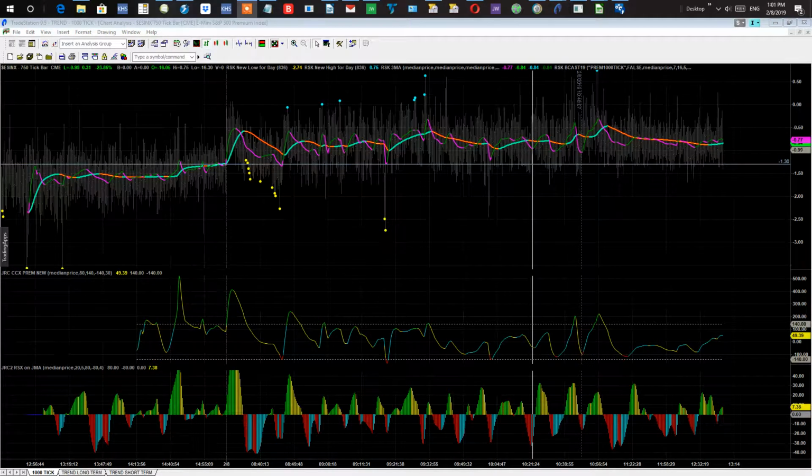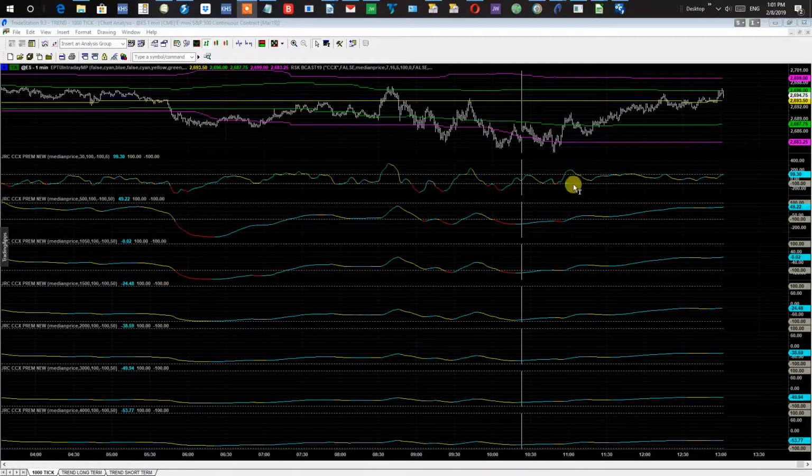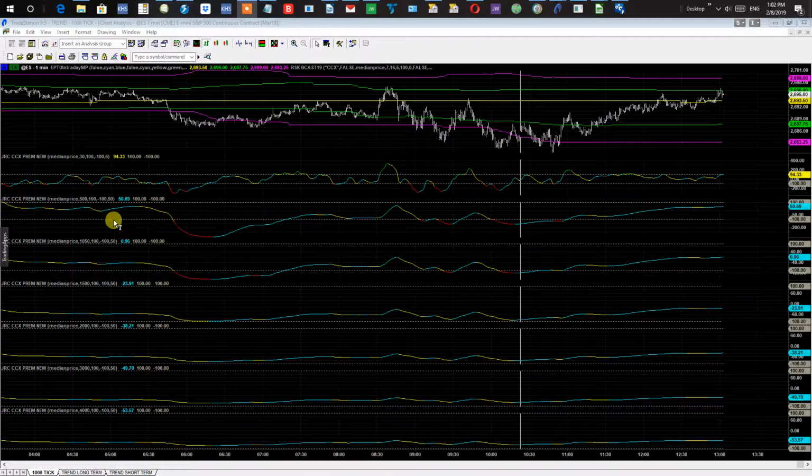Now, those major decisions, number one, are watching for the divergence on the premium. While the strategy can see that, graphically, it's a lot easier for you to know whether or not you can anticipate getting a trade right where you want it to, just by learning how to read the premium. But the other thing that we want to concentrate on is the use of the CCX indicator. On this chart, we have an array of different settings on JRC CCX.